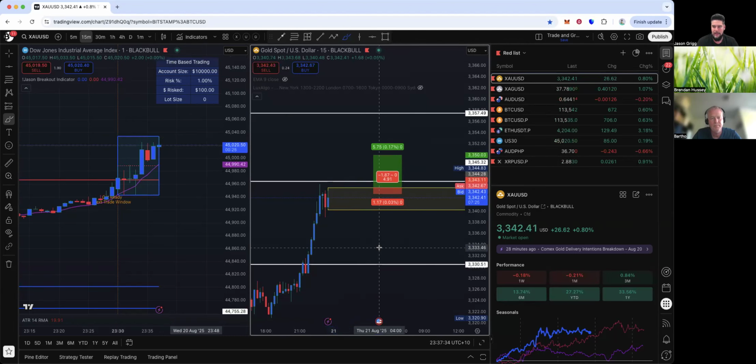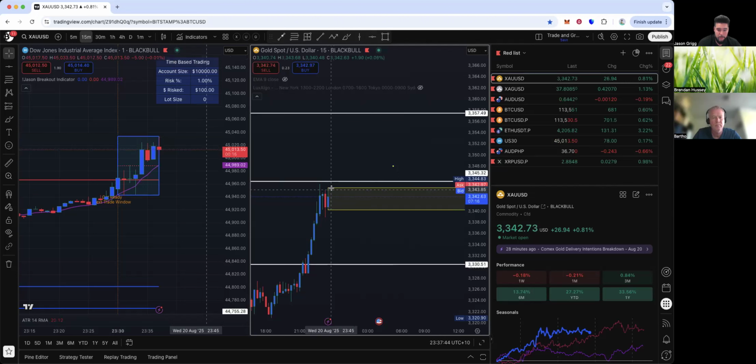So I find that with trading gold, especially US30, not much difference, price needs to have breathing room. Okay. It's not that you're wrong in your analysis on price breaking out and getting to that point. Even if it comes back down here, it doesn't mean that you're wrong in your analysis if you're bullish or overall bullish. It's just there wasn't enough breathing room in where your stop loss was in order for you to place the trade.